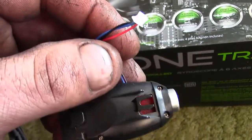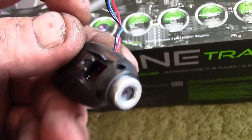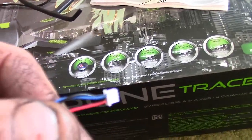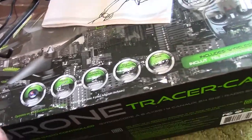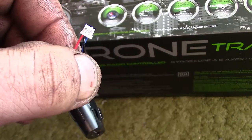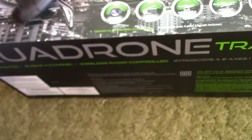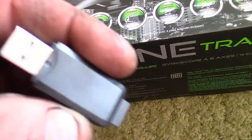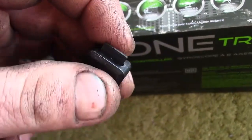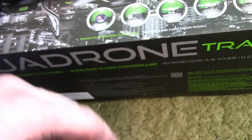They look to be for a different quadcopter, but they should fit. They're close enough anyways. The big thing is the weight, keep it nice and light, and powered by these 3 wires. Well, one wire, the black and red wires are your power, and then the blue wire just triggers whether you want a video or a picture. Anyways, it came with a card reader. There's actually a plastic cap for this end, but I don't care. 2 gig card. I won't pop it out right now.